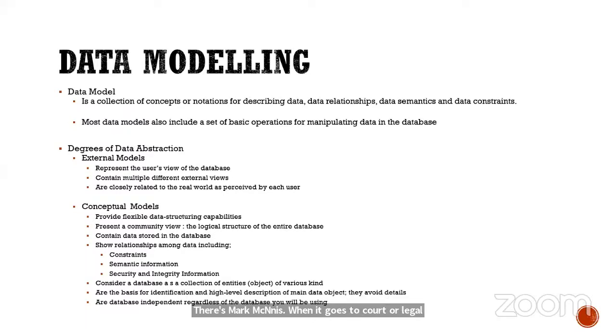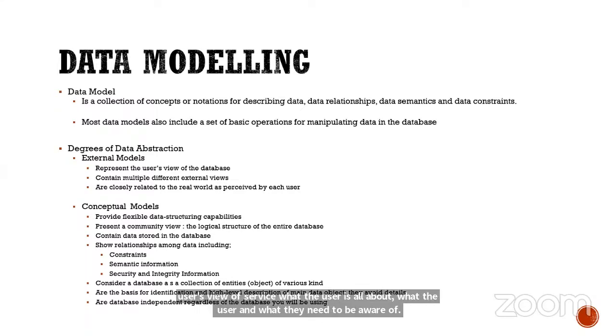Now, that being said, if you have to gather data, there's some data that you have to ignore. There's some data that you have to set priority on. So there's always a degree of abstraction, meaning that you focus on those things that are vital for the user. So in doing that, you need to understand the external model, which involves the user's view of the database, what the user is all about, who the users are, and what they need to be aware of.